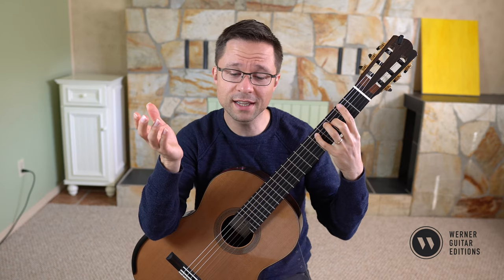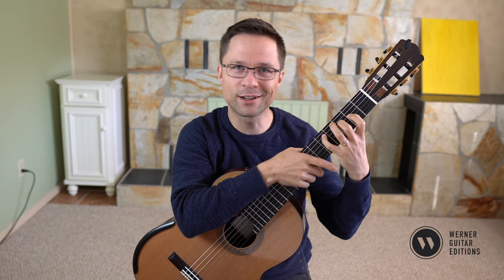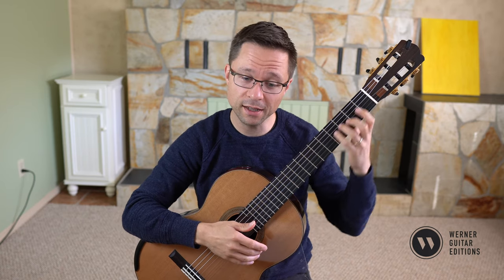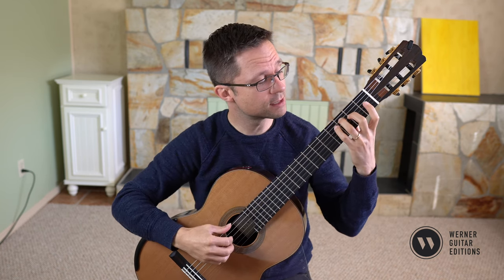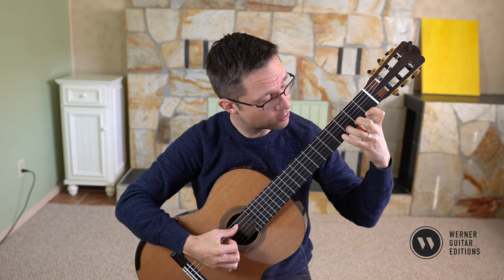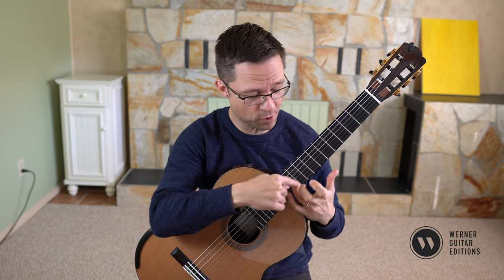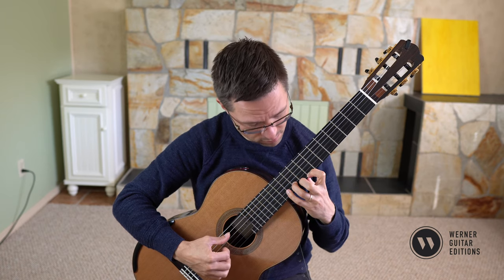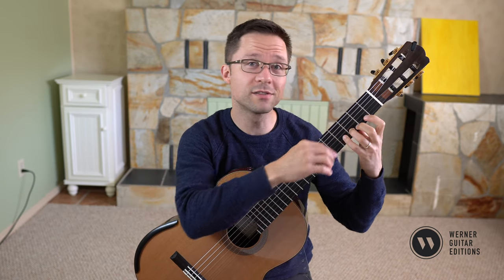And then there's a number of other techniques involved in playing thirds. So there's the left hand, like curvature of the fingers and just accuracy and all that stuff. But it also involves shifts, especially when we get up here and we're shifting up the neck. So a really good practice for shifting. And guide fingers. There's guide fingers everywhere, like second finger guide finger. When we get to here, it's the third finger guide all the way up. If you watch my third finger, it just stays on that second string. So lots of guide fingers.